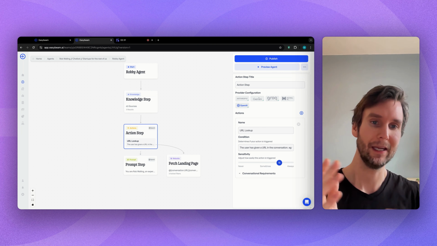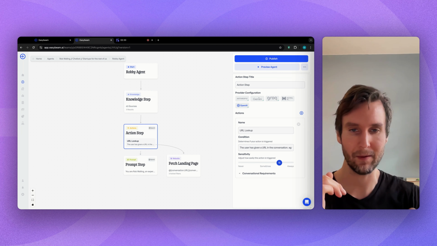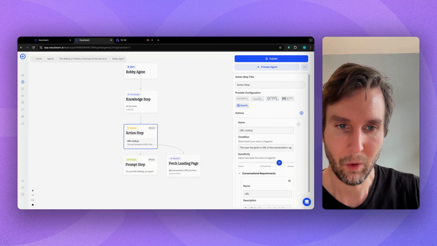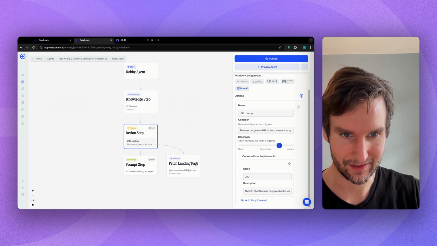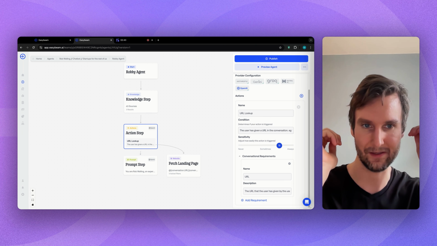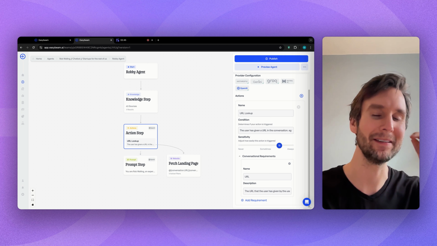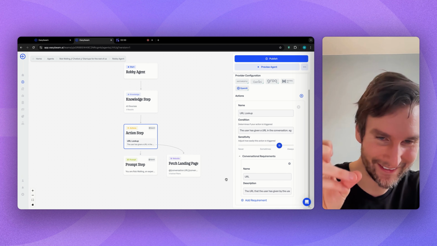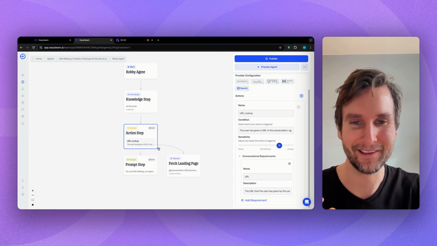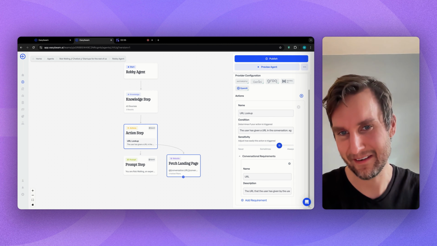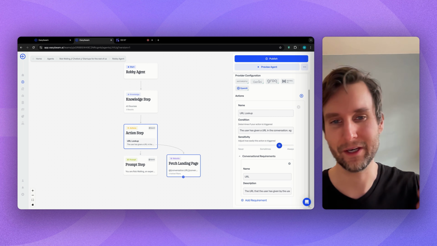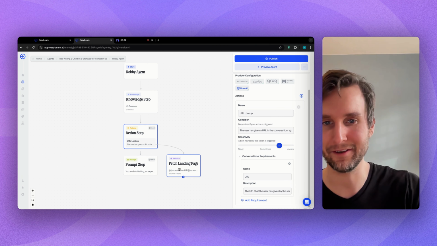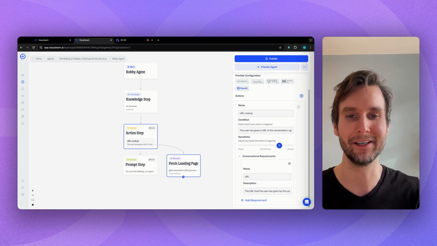The second step is how we can look up the URL of the landing page, but only when asked. So what we defined here is a step, and that step is look up the URL, and there is a piece of what we call conversational data required. The conversational data is just the URL. All that means is that this action branch will trigger if you're messaging with this AI agent and you say, hey, I have a URL of Easybeam.ai or whatever.